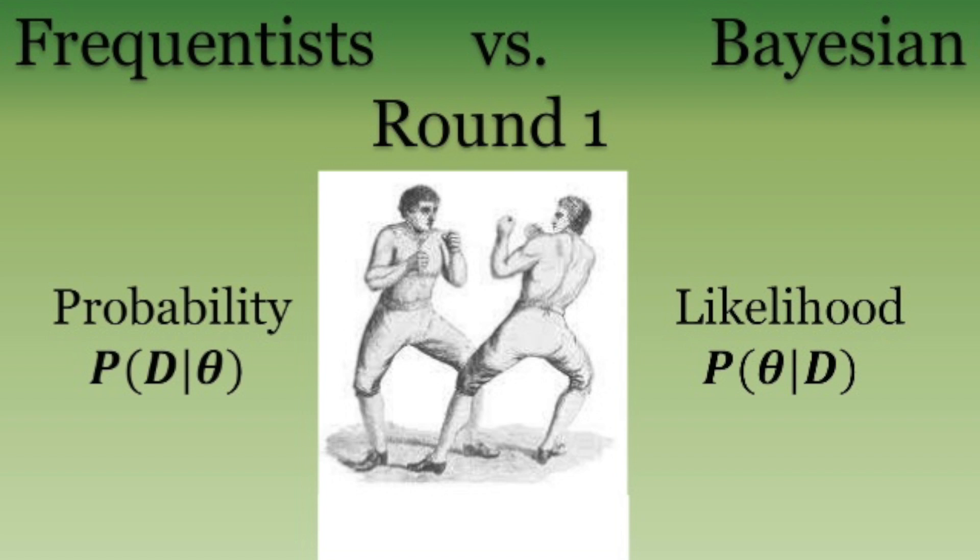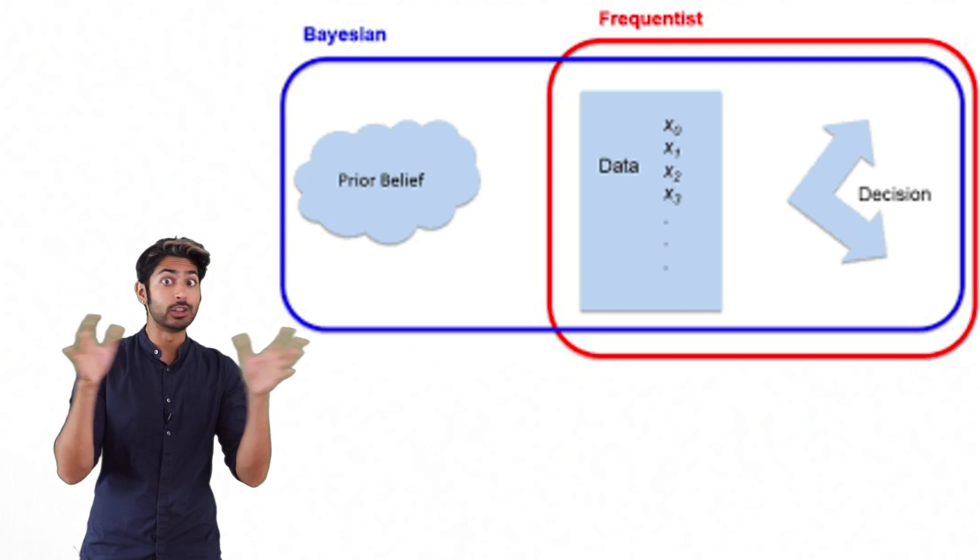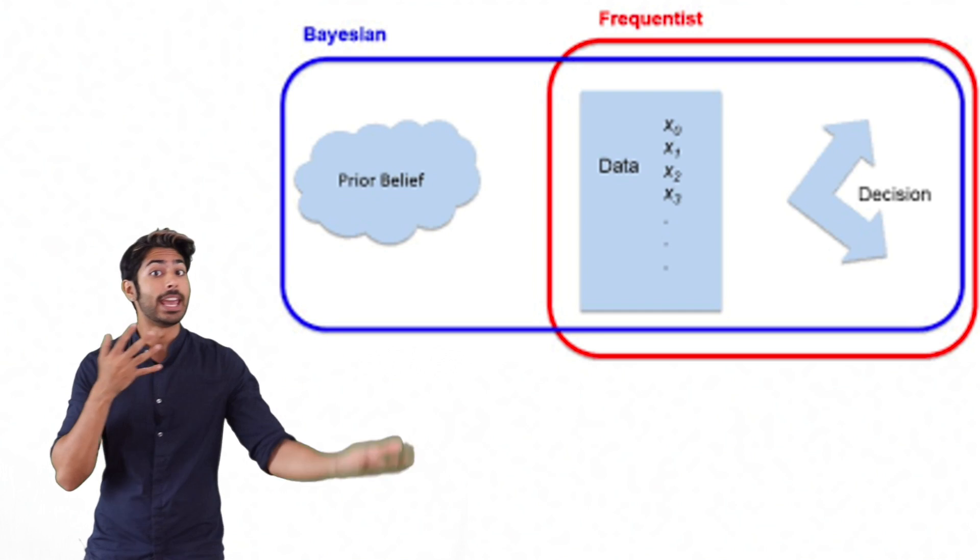Bayesian means probabilistic. It focuses on the probability of the hypothesis given the data. That means the data is fixed and the hypothesis is random. The frequentist approach focuses on the probability of the data given the hypothesis. So data is random, as in if we repeat the study the data might come out differently, but the hypothesis is fixed. We could apply frequentist or Bayesian methods to pretty much any learning algorithm. They have different aims.